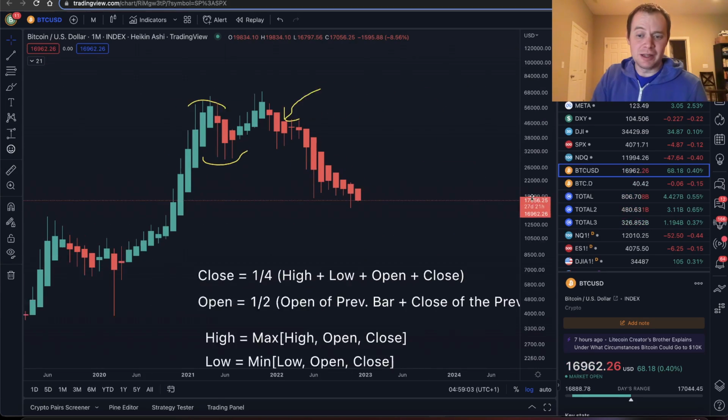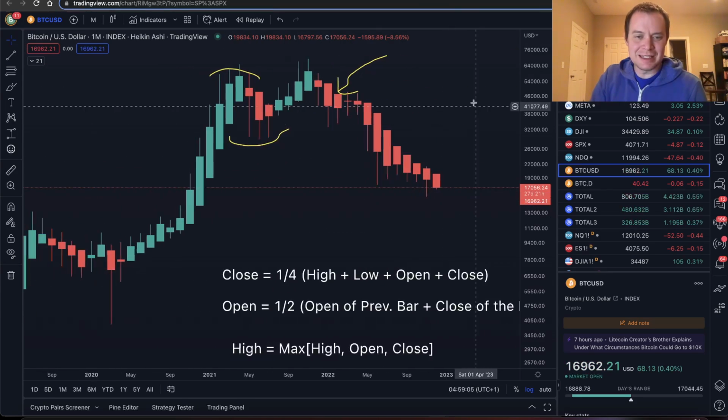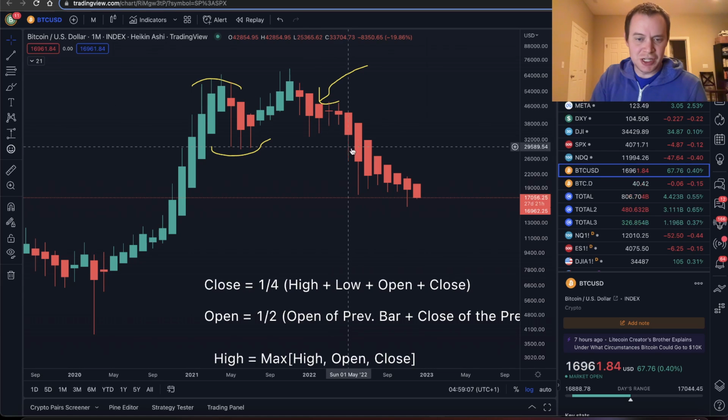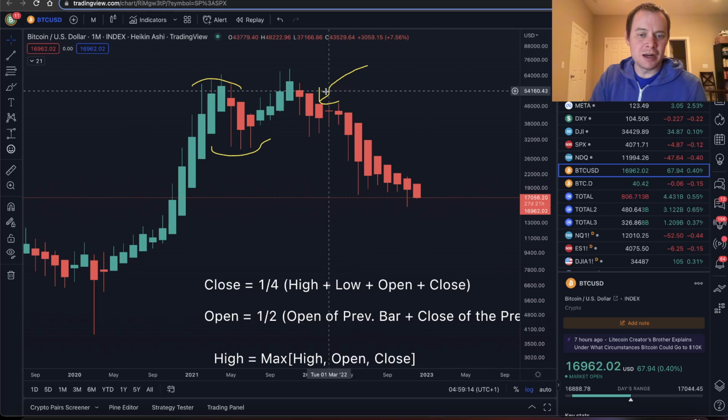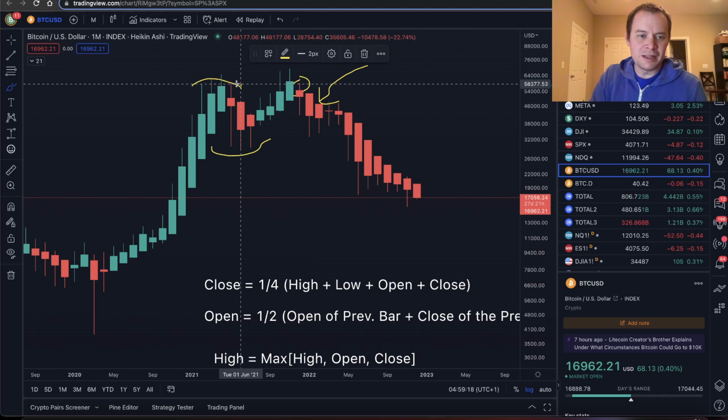What did the bear market look like? Well, you can kind of see. It's mostly large candle bodies, under shadows, or lower shadows, whatever you want to call them, but no upper shadows or very few of them. You can see there was an upper shadow here, but you often get that when the trend reverses. Not always, but you typically will see something like that. You can see it happen here and here.